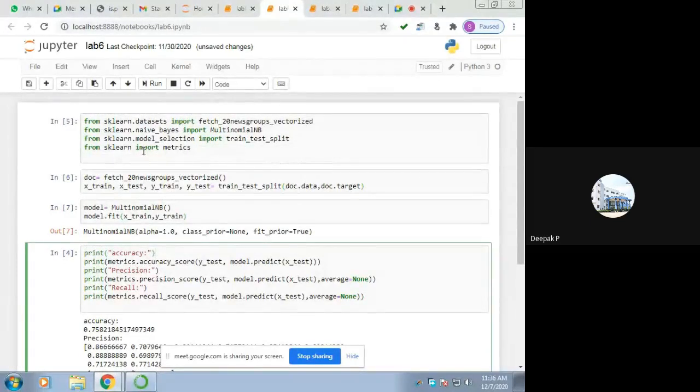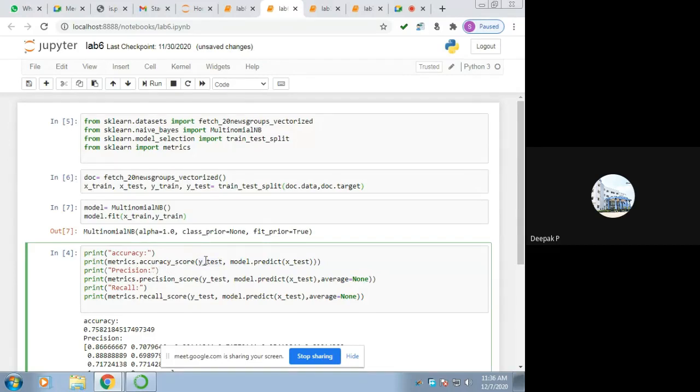One is accuracy, and what is the precision value, and what is the recall value. Okay. So to get that data, I'll be calling the print accuracy function. To get the value of that accuracy, call print metrics dot accuracy_score, right? What is the value for? I should not check the data for training because testing is important here. So I'll be calling the variable y_test, from where I need to check it. I need to check it through x_test. So the prediction is given through x_test and the accuracy will be taken from y.